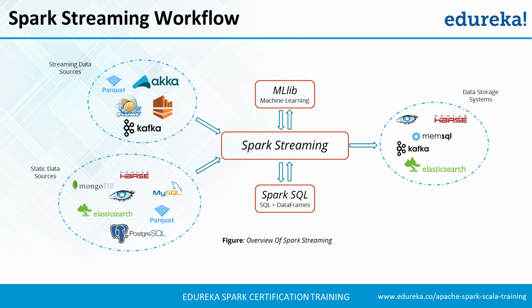Moving further, now let's see a few more details. From where can you get all your data? What can be your data sources here? We can stream the data from multiple sources like Kafka. You even have static sources like HBase, MongoDB, which are NoSQL DBs, Elasticsearch, PostgreSQL, and Parquet file format. You can get all the data from here. After that, you can also do processing with the help of machine learning, or with the help of Spark SQL, and then give the output. This is a very strong thing: you bring the data using Spark Streaming, but you can do the processing using other frameworks as well. Like machine learning, you can apply on the data you are getting in real time. You can also apply Spark SQL on the data you are getting in real time.